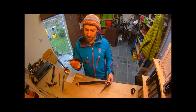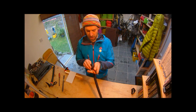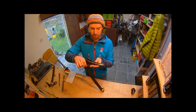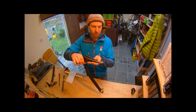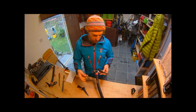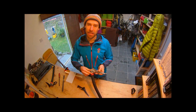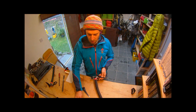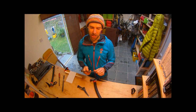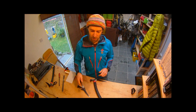You can see here the picks that I've got - these are my old ones that I've replaced because they're too short. Compared to a new pick they're really quite short, especially this one here - it's probably a difference of about nearly two centimetres. Once your picks get too short, it doesn't matter how sharp they are, you're never actually going to be able to reach the placements because you won't get the clearance to actually get the pick where you want it.